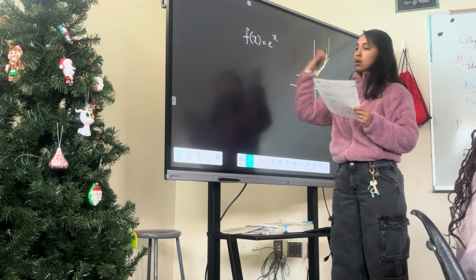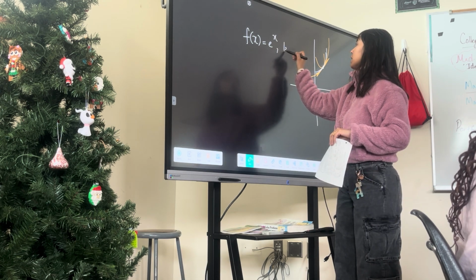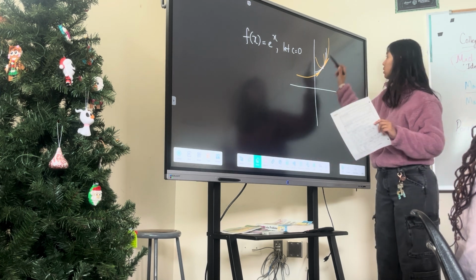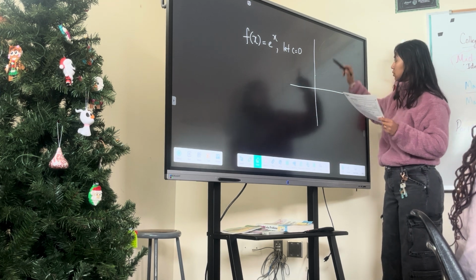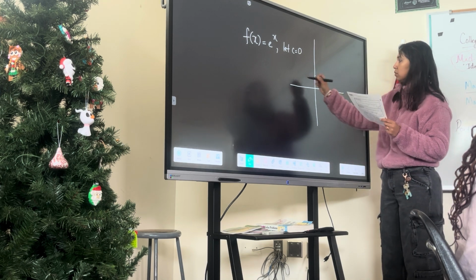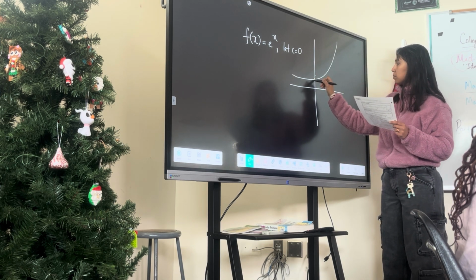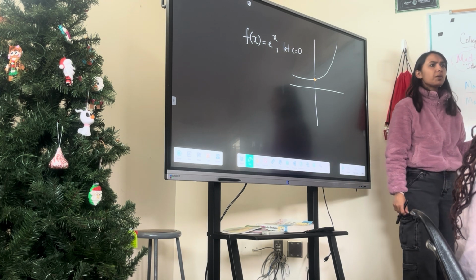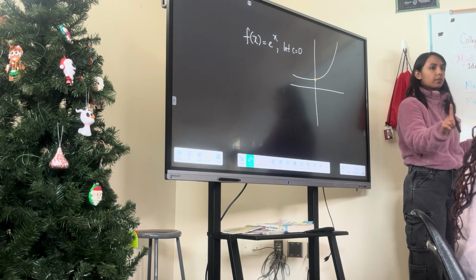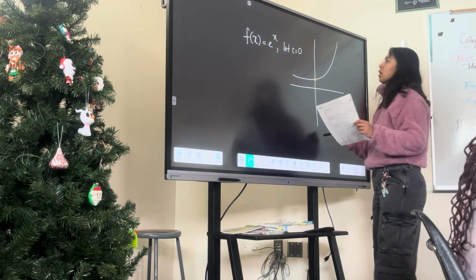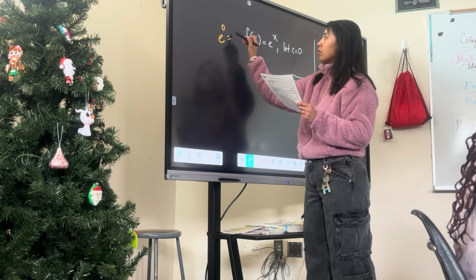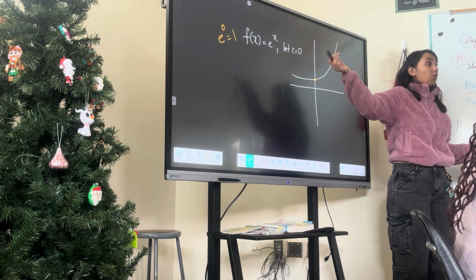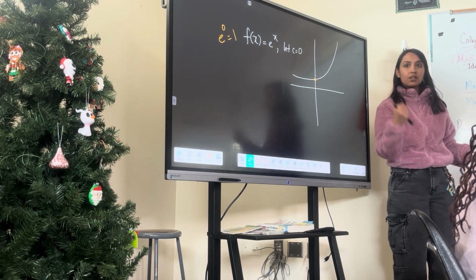So for that, f of x is e to the x, okay? And we are saying we're going to center this around c equals 0, which means we're going to be looking at this point. This is c equals 0. And we know what e to the 0 is. What is e to the 0? 1. Okay, we already know that. Obviously, it's not going to be helpful for e to the 0. But what if I have to do e to the 1? Then it's going to be handy.